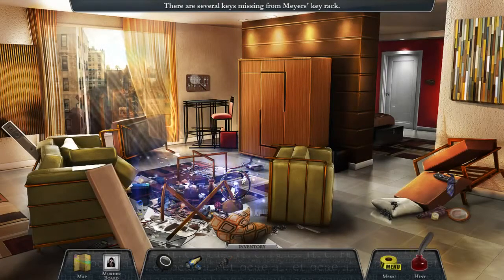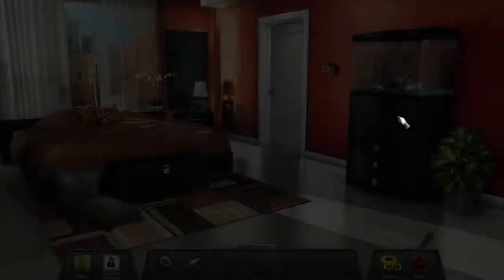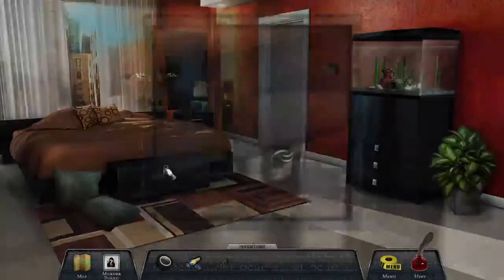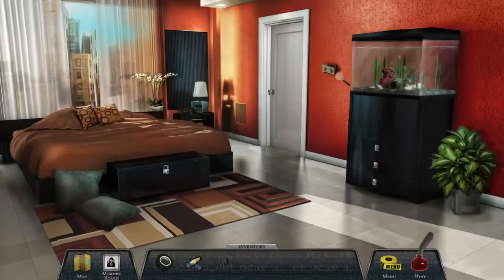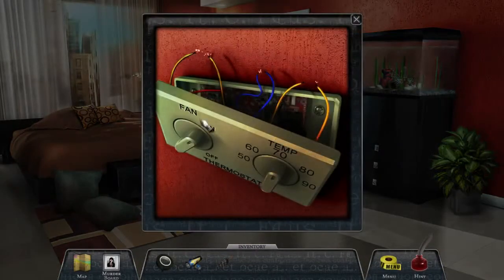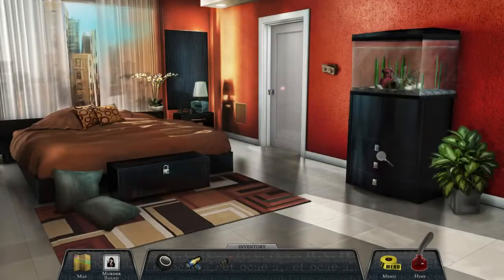There are several keys missing from Myers' key rack. And they said nothing was missing. Well, there's a calculator on the floor, and let me check this room. It's locked up tight. And there's the thermostat, all broken. The wires from the thermostat have been cut. I don't know why he would cut that.